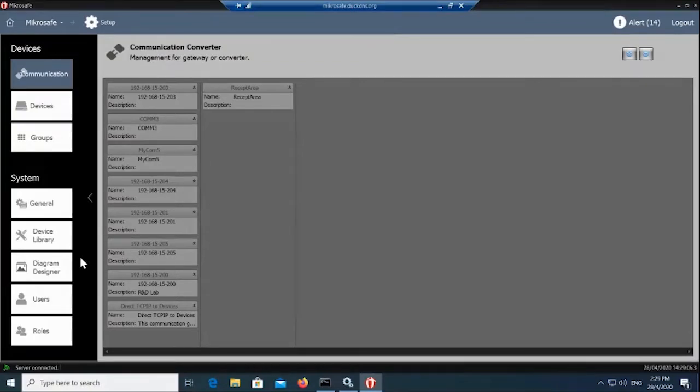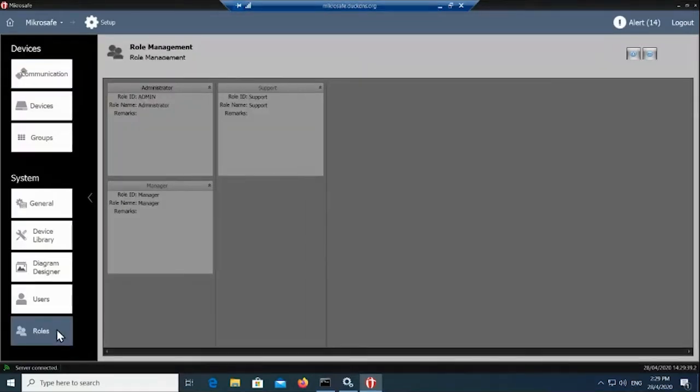Okay, so our system is very straightforward. In order to use our system, firstly, we need to think about who is the user that will use your system. Okay, it can be a support engineer, it can be a manager who is interested in the chart or report, okay, or to track any leakage of the system. Okay, so after determining the user, then you have to determine the role. So each user must have a role. Okay, so let us start with a role.